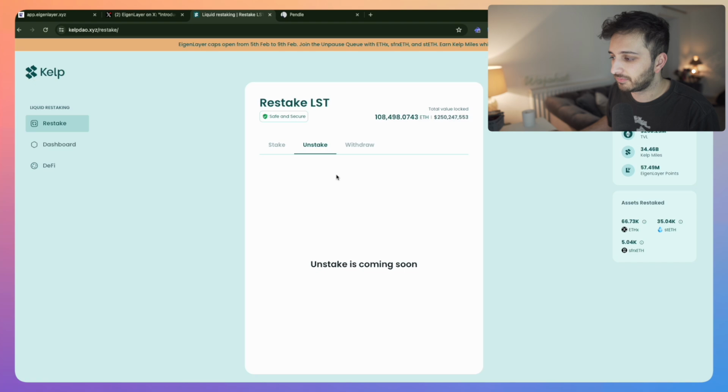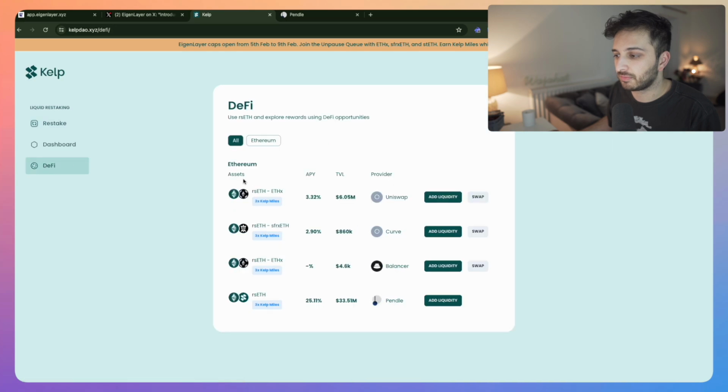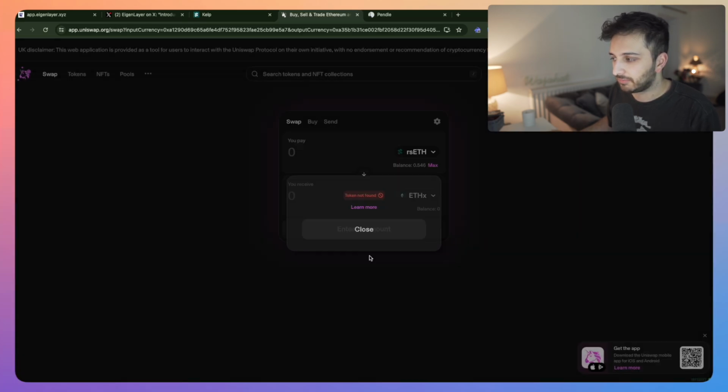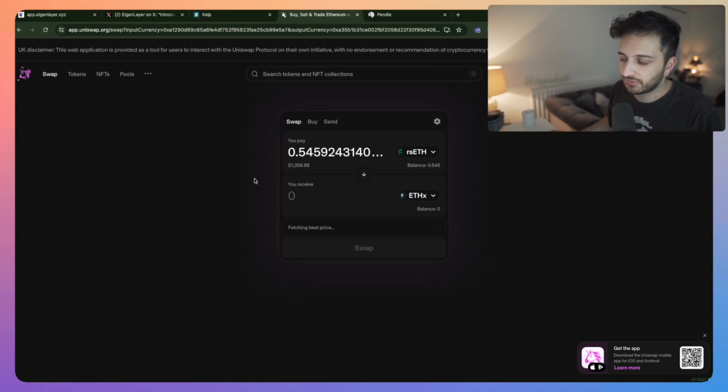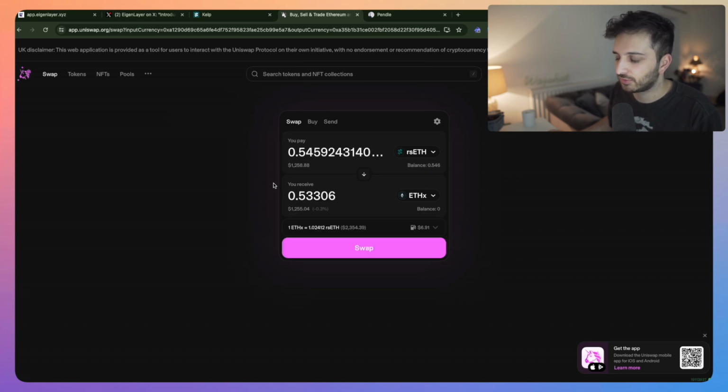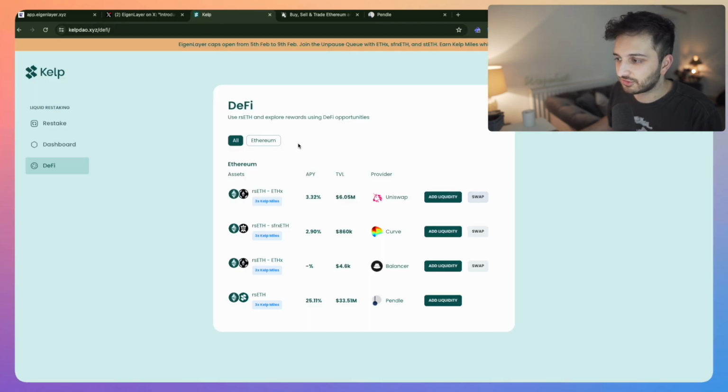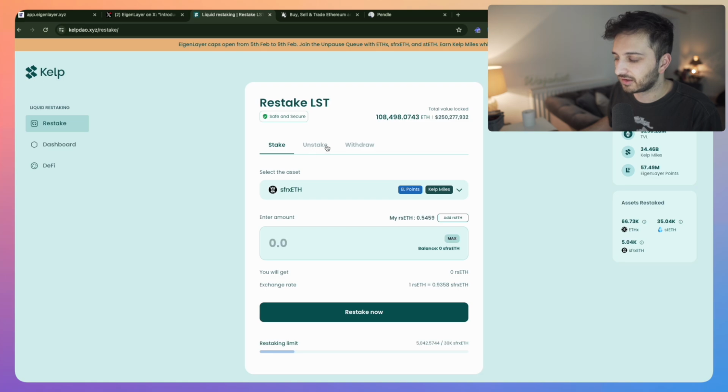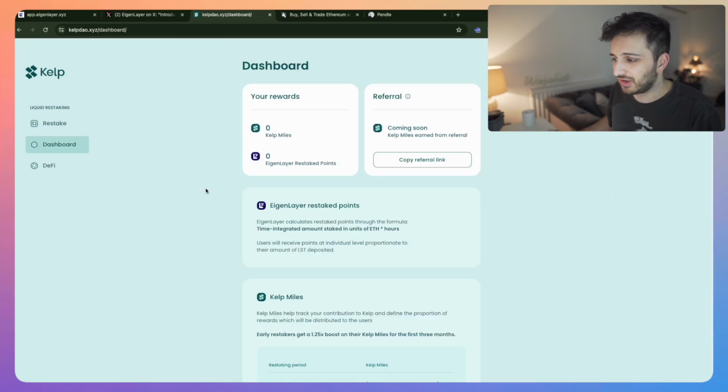If you go to the unstake tab, we can't actually unstake at the moment, so please bear that in mind, as well as withdraw. So just remember that if you do want to get out at the moment, the only way to do so will be to go to Uniswap or Curve and swap your assets directly there. If I go to Uniswap over here, you can actually swap it out into another asset if you wanted to. I won't do that today, but I just wanted to let you know that currently unstaking and withdrawing is not an option. So that's pretty much all you have to do.